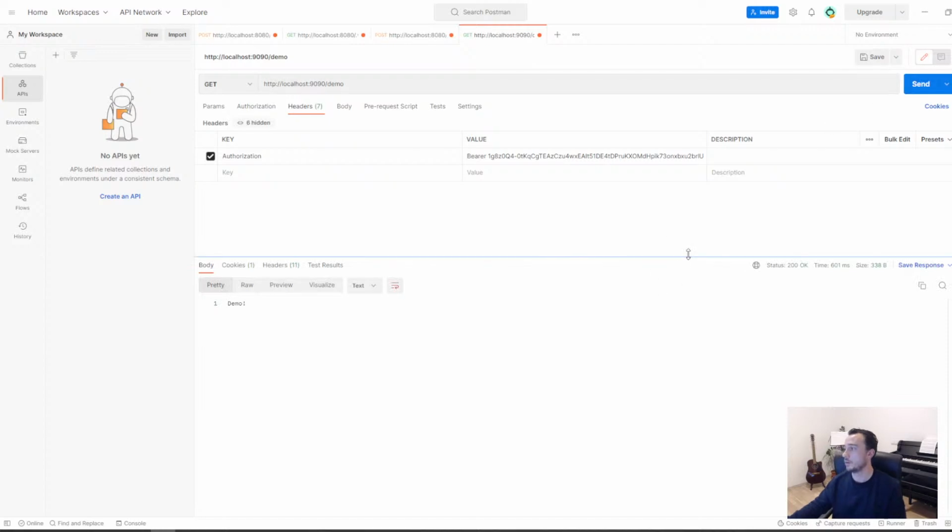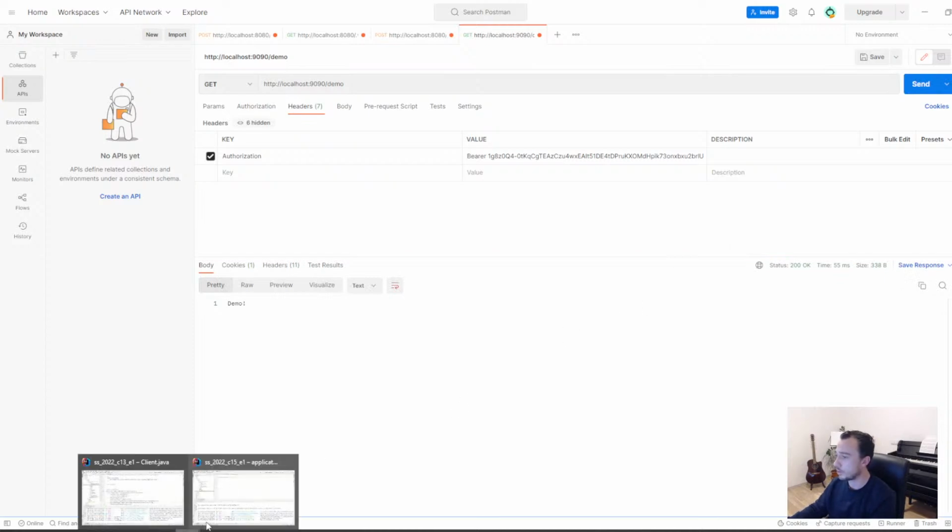And that's it. So it works. So theoretically now if I uncheck this, press send, we should have 401. If I check it, so if I'm authenticating, then I have it right.